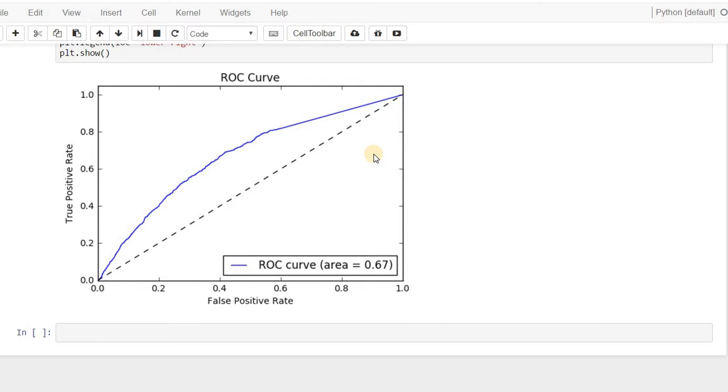When I first saw these numbers, I was a little disappointed, but then I went out on the web and browsed through the publication where the original researchers had done their work, and was actually pleasantly surprised to see that the numbers that I came out with were very similar to what they had achieved in their published work. So I think the real limitation here is the data itself.